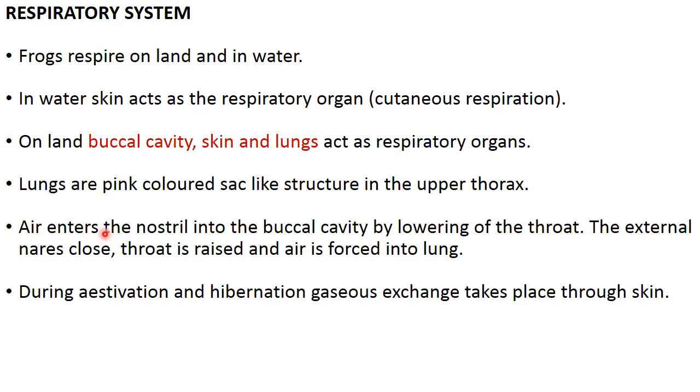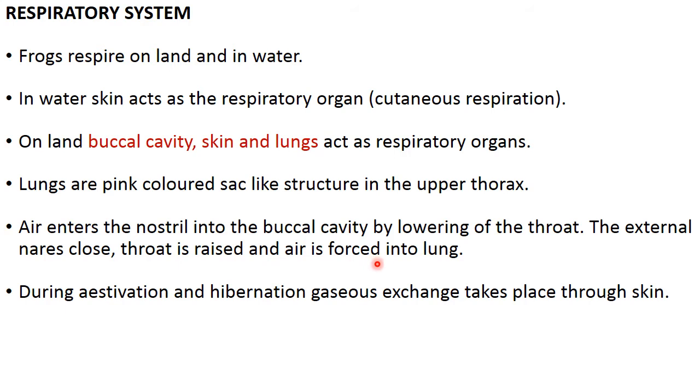अब जो air enter करता है, so what is the mechanism of ventilation की air will enter through the nostril, जो हमने देखा है कि सर on the head is present, फिर जाके कहाँ में जाएगा, buccal cavity में. और buccal cavity में कैसे जाएगा, because the buccal cavity will be lowered. If it is lowered तो उसका atmospheric pressure कम होगा बाहर से, so air will enter through the nostrils into the buccal cavity. फिर जो ये external nares हैं, वो close होंगे और throat raise ऊपर जाएगा, raised up होगा, तो pressure increase होगा and air will be forced into lung.